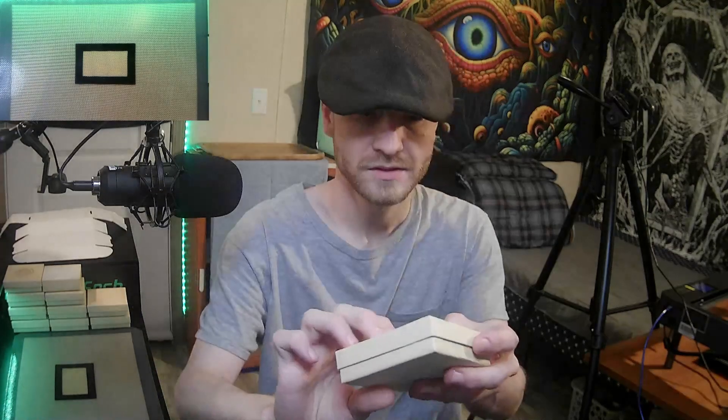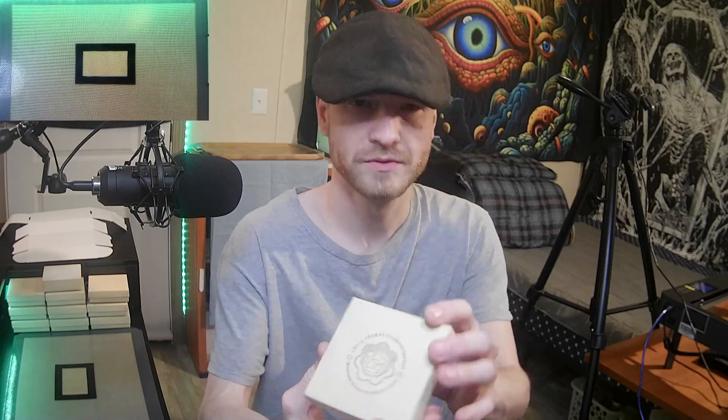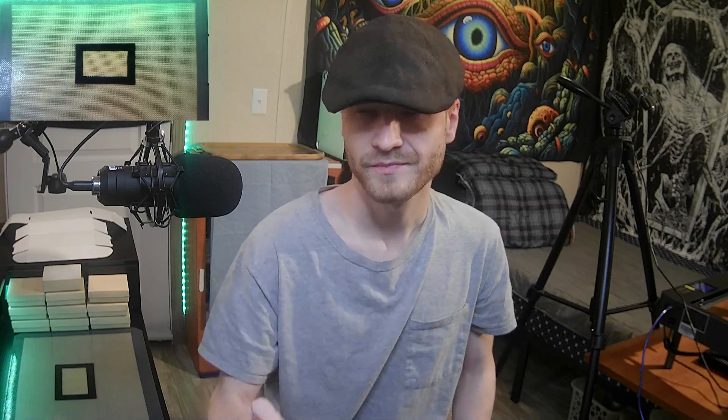The first time around we had a little bit of an issue — we weren't getting much of an engraving on that. So we had to bump the power a little bit and reduce the speed a little bit, and we did get a pretty nice engraving on this package here of our company logo. We're going to go ahead and try to recreate it, run another one, and see if we can get the same quality out the second time.